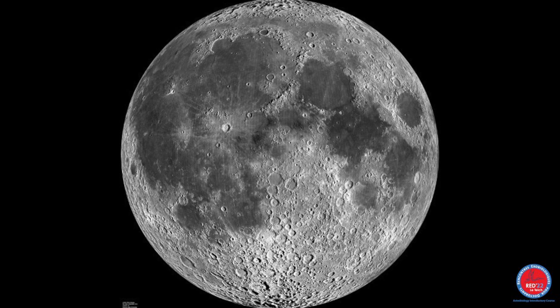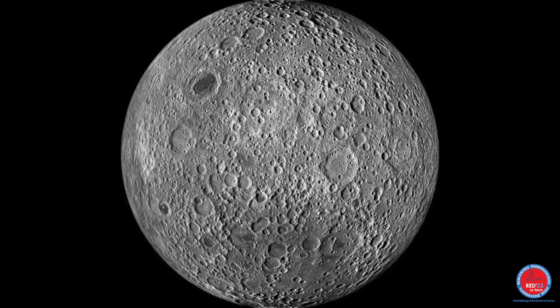So the surface of the moon is totally covered with such craters. This is the face that we are used to seeing, and this is the back side of the moon. And as I said, the astronomers really discovered that there was impact at every level when they look at the moon. And that is the reason why the soil of the moon is so fine-grained and why the astronauts walk on it. It's because of what we call cosmic gardening.